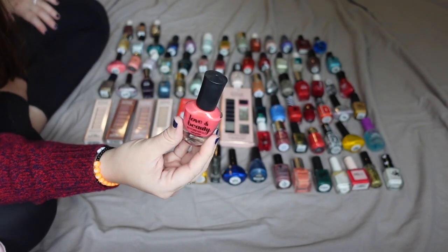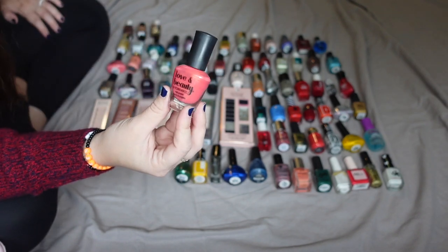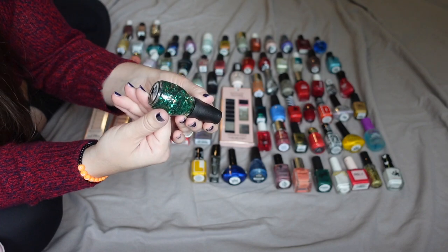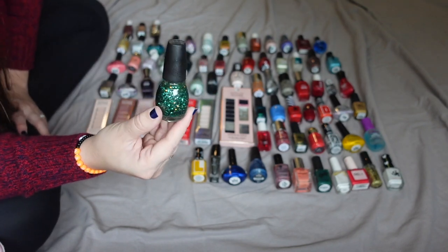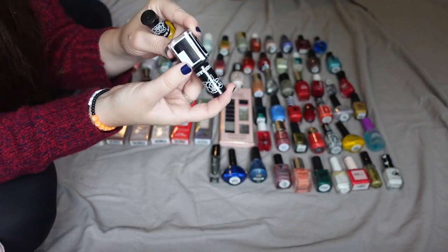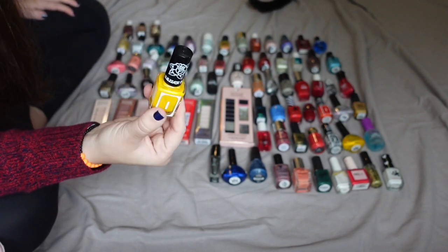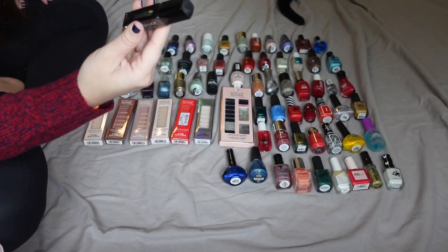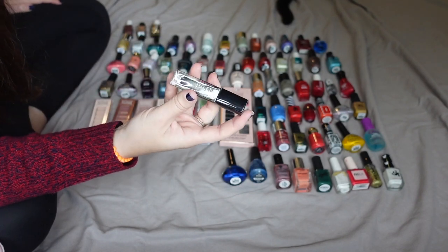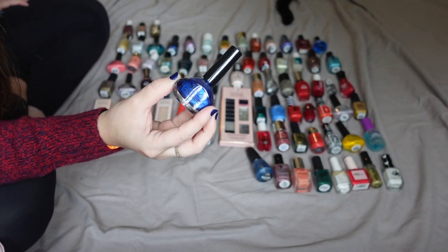Next I have another Forever 21 — called Coral Gold, a coral with gold shimmer. I liked it but I can see lots of usage on the side, and I'm getting rid of all my Forever 21 polish. This is a Sinful Colors in the shade Galaxy — just green glitter — not impressed by the formula. The Bailey Sarian black glitter was called Really Barb, and this yellow one is called Nay Nay. I feel the same about it — love the colors, don't love the formula. This one from Julep, the shade Stephanie — a silver — I already have one silver to keep, so I'll declutter this.